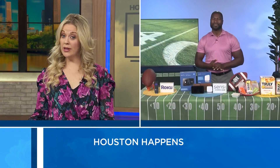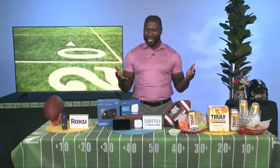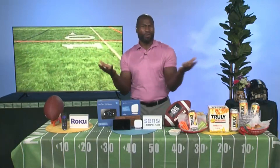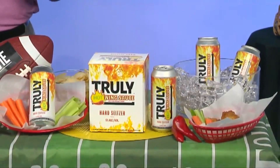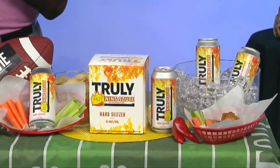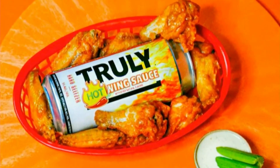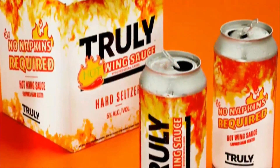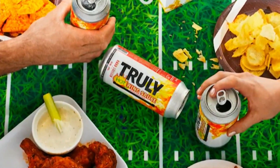What are you going to be sipping on while watching the big game? This is something that is going to be a conversation piece and a whole lot more. We've all dreamed of the opportunity to eat your wings and drink them too, right? Now that dream is a reality. You can thank Truly for that. Truly Hard Seltzer is spicing up your game with the launch of the limited edition Truly Hot Wings Sauce Hard Seltzer. It's available in a four-pack with 16-ounce cans just for the big game — the perfect game day watch party edition that combines two game day staples to bring a zesty kick to Truly's light seltzer.